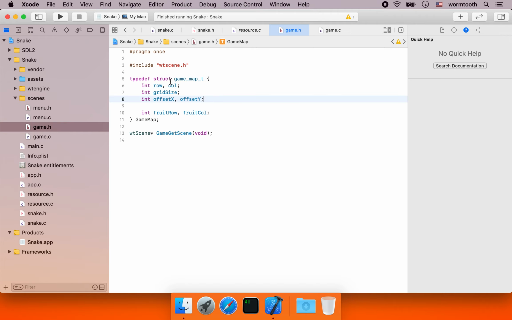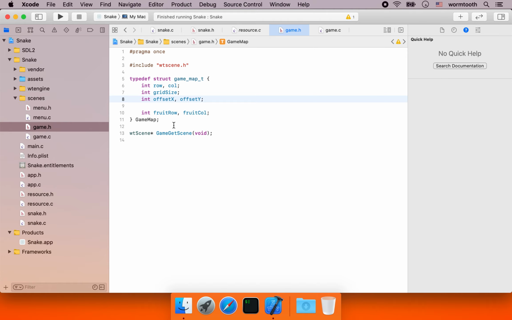These fields define the number of rows and number of columns for the map, and the grid size defines the dimension of each square within the background. And finally, the offset x and y is the position where we should draw the map on the screen. And the two added fields here will represent the position of the fruit, in this case, the apple.